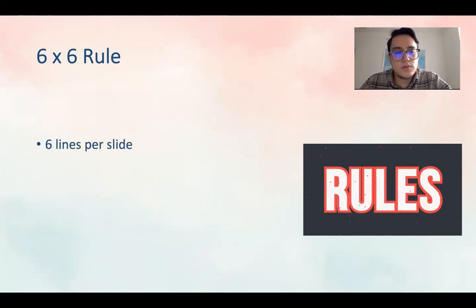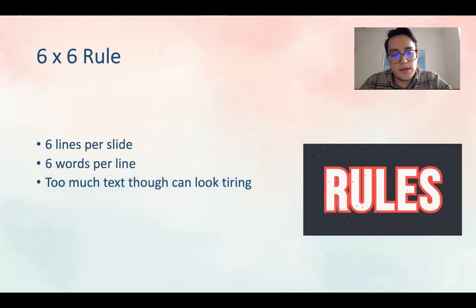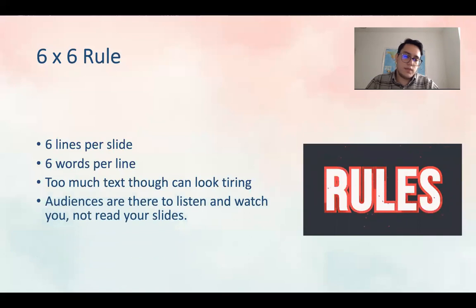There are some rules. 6 lines per slide, 6 words per line, and too much text can look tiring. So you try to keep less text. So don't go over 6 lines per slide and 6 words per line. So this is the 6-6 rule, which limits you when you write in your presentation.